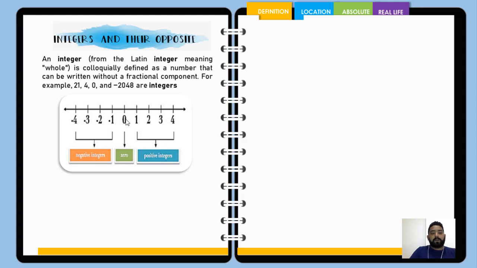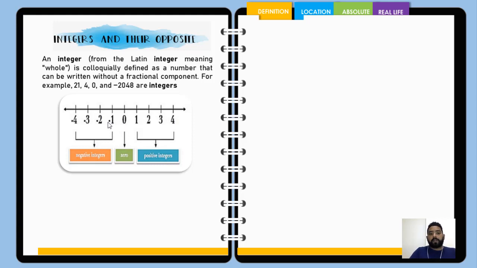As you can see in this figure, we have the number line. The zero is in the middle. To the left, we have the negative numbers, and to the right, we have the positive numbers. You have to remember that because when you need to locate a number, you need to remember where the number is. For example, any number to the left of zero is a negative number, and any number to the right of zero is a positive number.